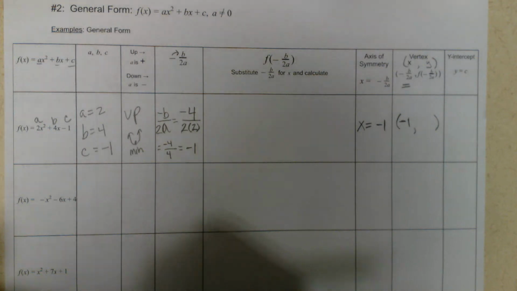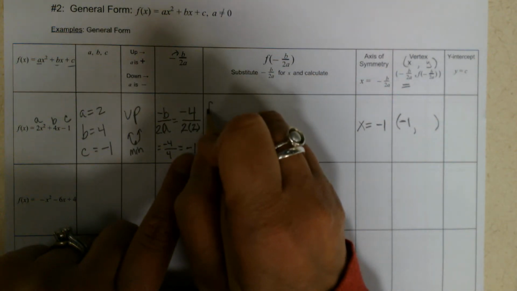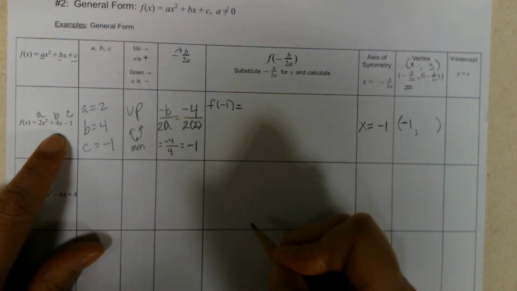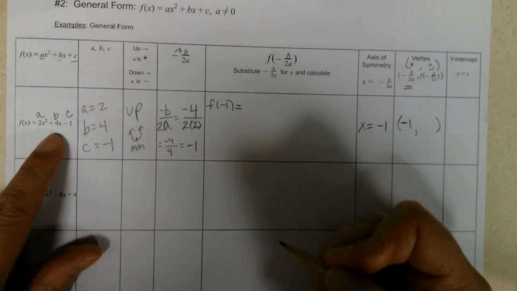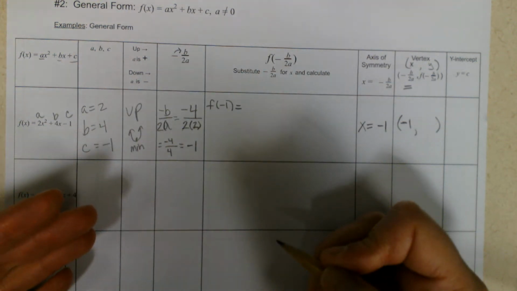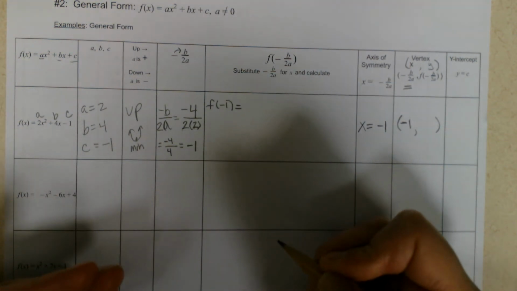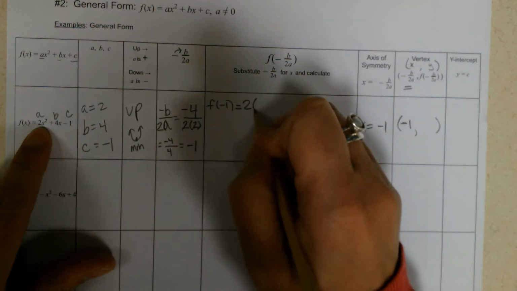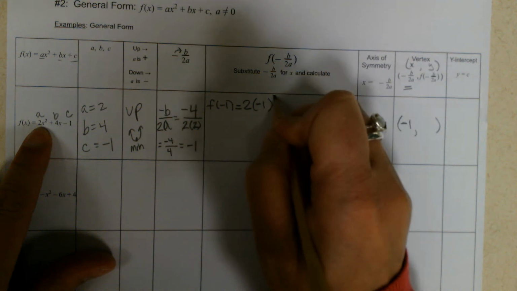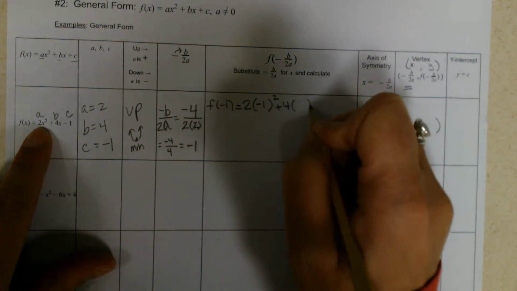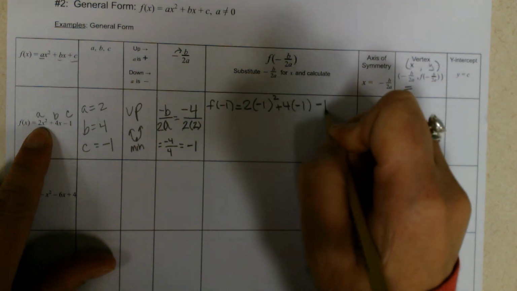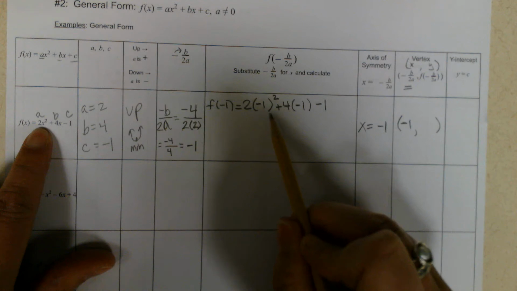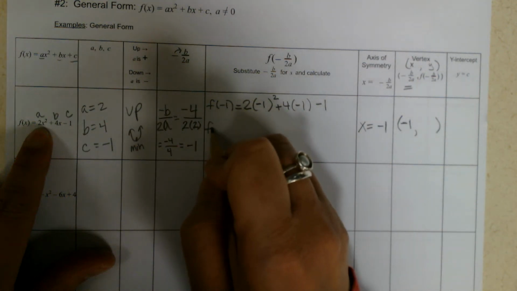We use substitution. So what we're going to do is we're going to take this -1 and we are going to substitute it into this side of the equation. This should feel familiar. This is why we spent our chapter on functions previously. You substituted things in. This is exactly what we're doing. So this should not be new to you. So we're going to do 2 times -1 squared plus 4 times -1 minus 1. And in the previous chapter, I even set the equation up, and in place of the x, I would put parentheses. I'll show you that next if you don't know how to substitute.